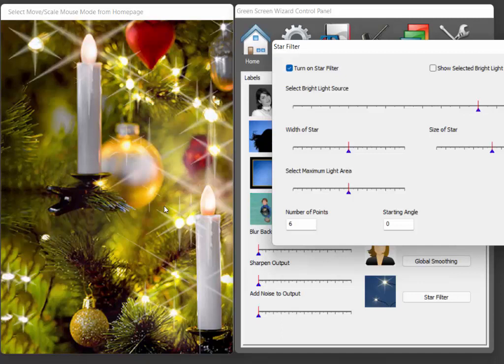So I hope you like it. Those are the two new features in Green Screen Wizard 12. We also repaired the meta tags so that they worked on the Mac. Well, meta text. So meta text allows you to put out a file name. You just go bracket, bracket, file name, bracket, bracket, and you can put out the time and date. So take a look at the help files for that, and that's it for Green Screen Wizard 12.